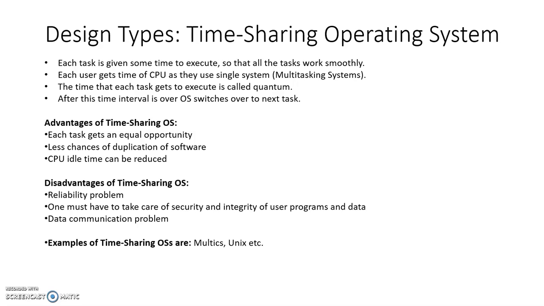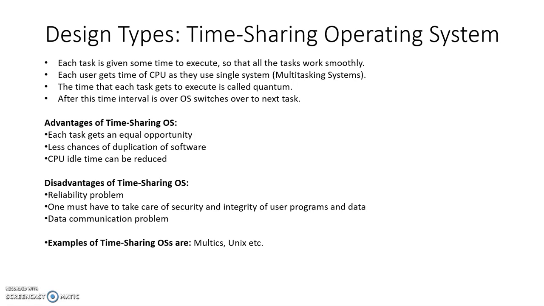That would mean that particular job will be on the system for a very long time. Then secondly, one must take care of security and integrity of user programs and data. Since it is moving all around, the chances are it may carry along data that belongs to a particular job onto the next job, and that could prove fatal.